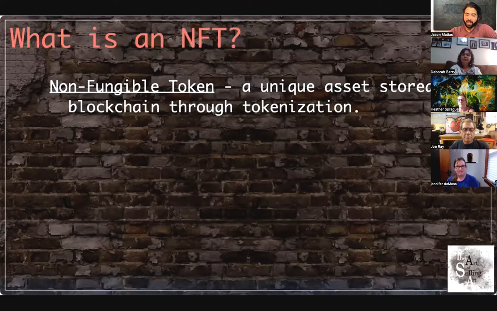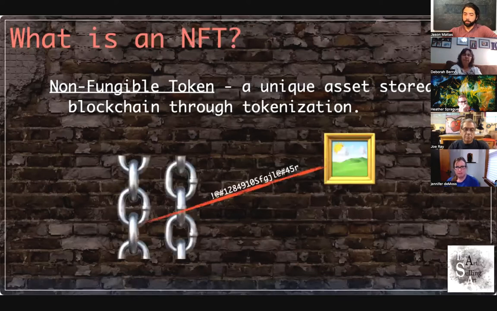So what is a non-fungible token? A non-fungible token is a unique asset that can be stored on the blockchain through tokenization. So let's talk about it in terms of your art. This is your artwork. This is the blockchain. When you mint a piece of artwork, minting is the process of tokenizing your art onto the blockchain. It is going to be minted with this unique number. And this unique number will forever point back to the piece of art that was established with it at that time. Okay. So this number will never be repeated, right?